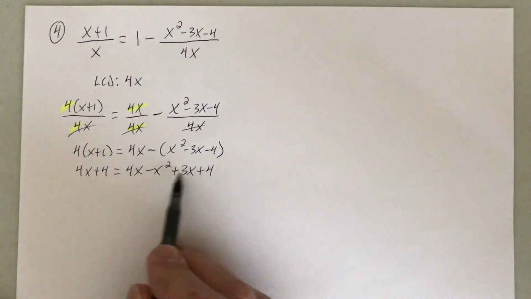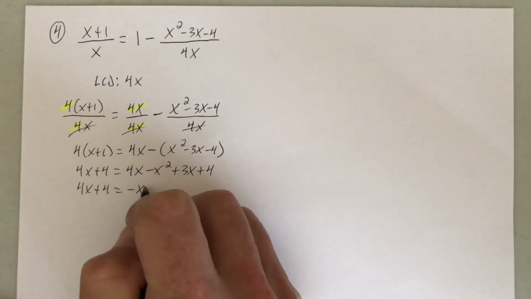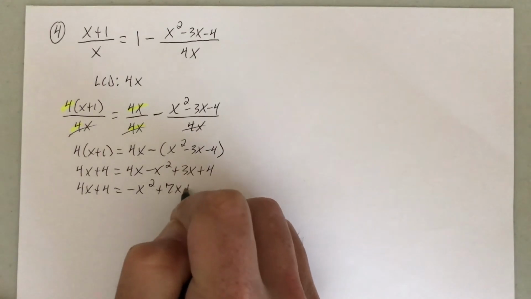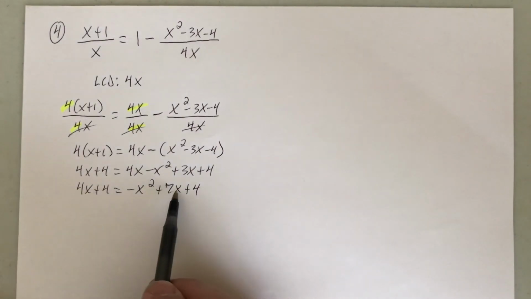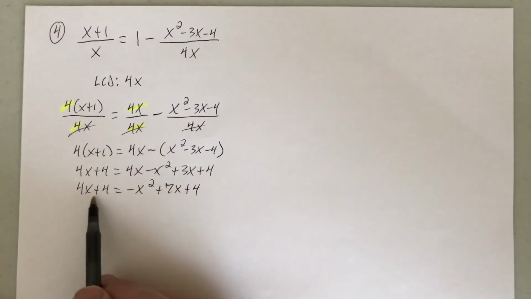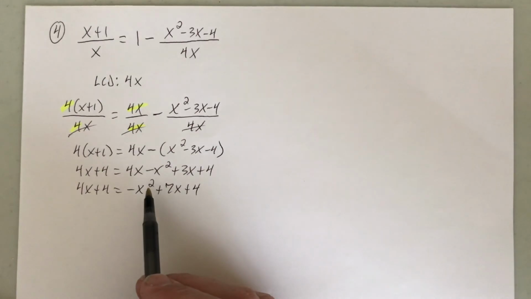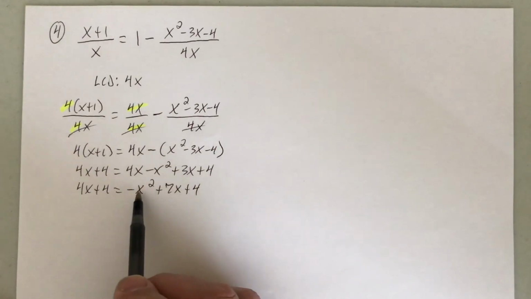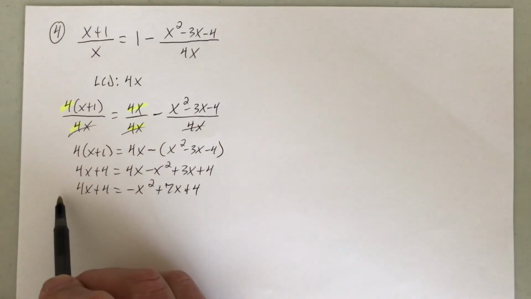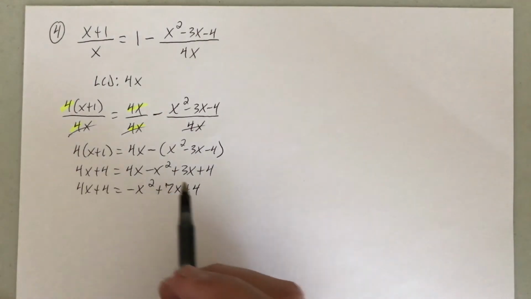So I have like terms on this side. I have 4x plus 4 is equal to negative x squared plus 7x plus 4. Now here, I can move these two over here because I only have to move those two terms, and I would get my trinomial, but you would have a leading coefficient that's negative, which is fine because then I can just divide both sides by -1 to make it positive, because you don't want to factor with the leading coefficient being negative. Or I could just move all three of these to this side here, which would make my x squared term positive. So it's totally up to you what you want to do.